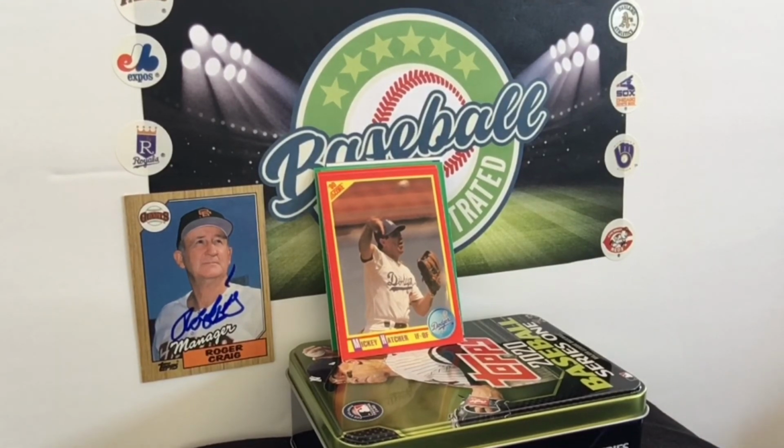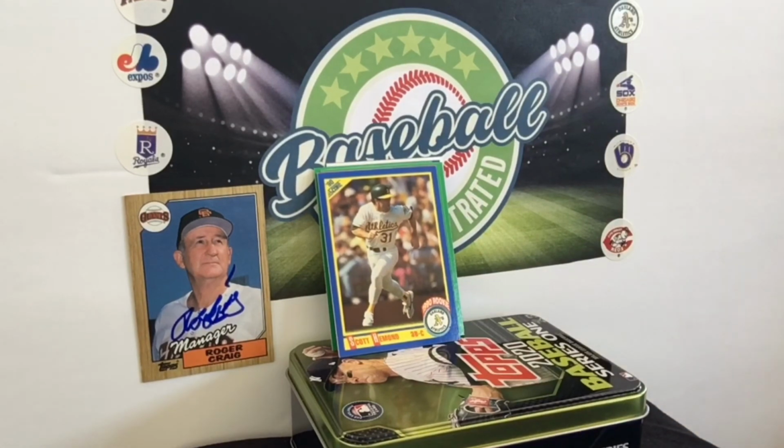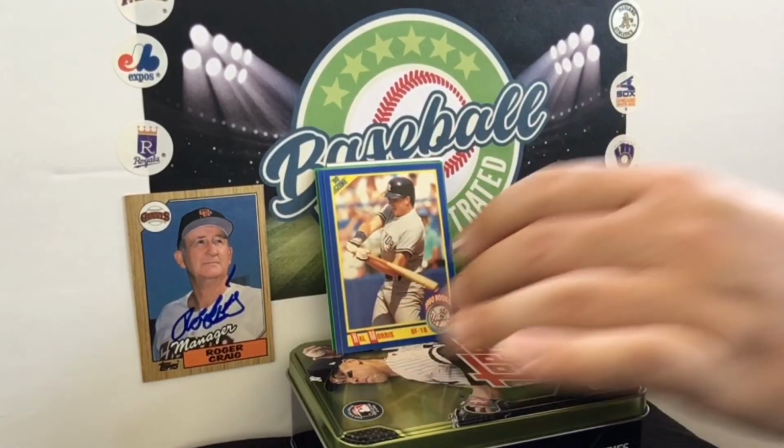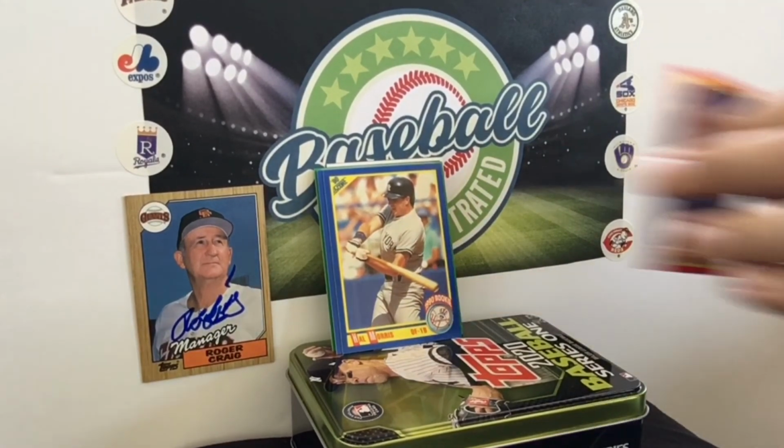I'm going to save this card here for last as I'm flipping through them. We got the mayonnaise guy, Helmond. Hal Morris had a decent career. Yeah, I guess I shouldn't have been that upset about these cards. They're not too obscure. That's a rookie, and he was, you remember, the happiest feet in the batter's box of any player I think I've ever seen. He would stand way off the plate and literally jump in and then take his cut. Of course, he was famous with the Reds more than the Yankees. And here's Frank Williams.